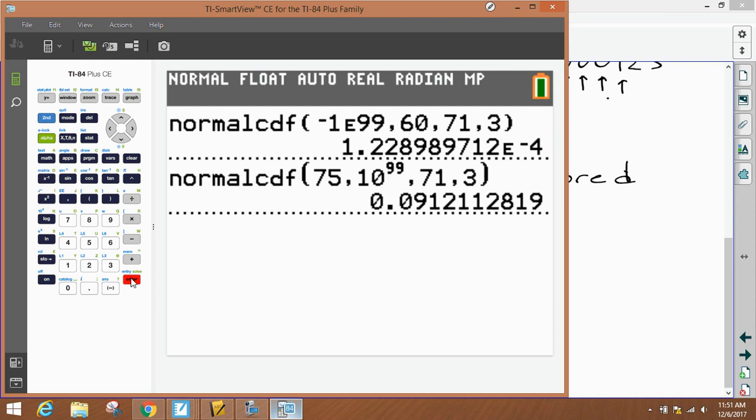Enter. And that's actually a bit better probability, right? Since our standard deviation is so low, what that means is that most of the students scored right around a 71. If our standard deviation was bigger, this thing gets spread out, right? Which means that the scores had more variation. There were a lot more different scores. Where our standard deviation is really low, that means that the scores were really close to the actual mean score.